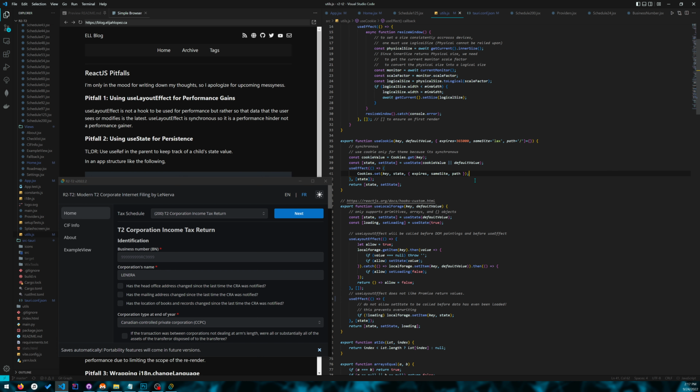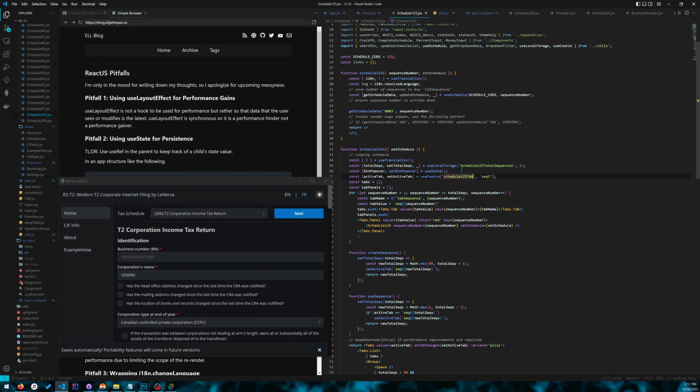So anyways, in conclusion, to persist data across children, you can use useRef instead of useState. Sorry, you can use useState for that child component, but the parent of that should use a ref, not a state.